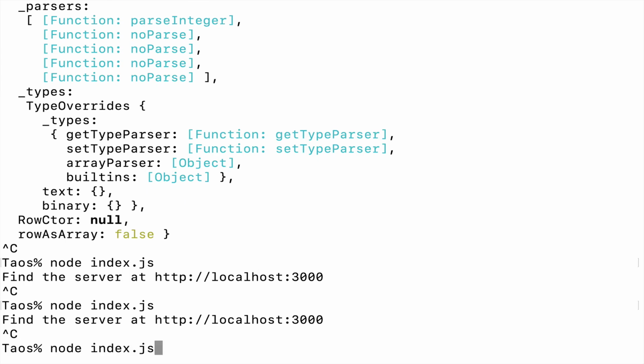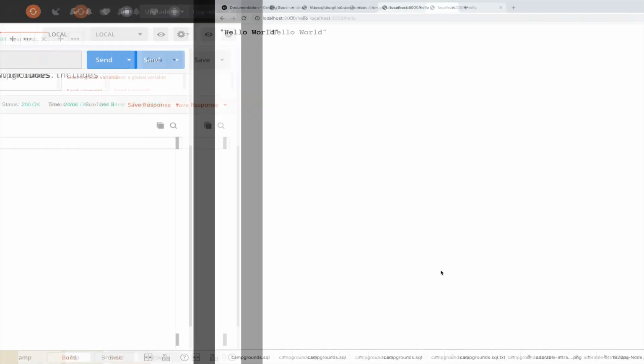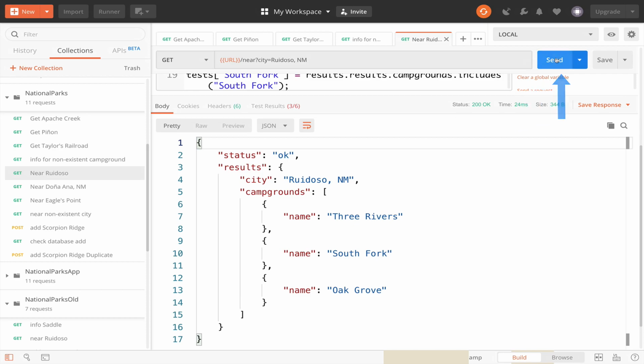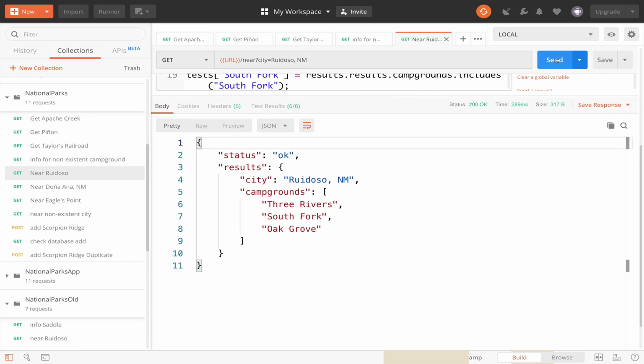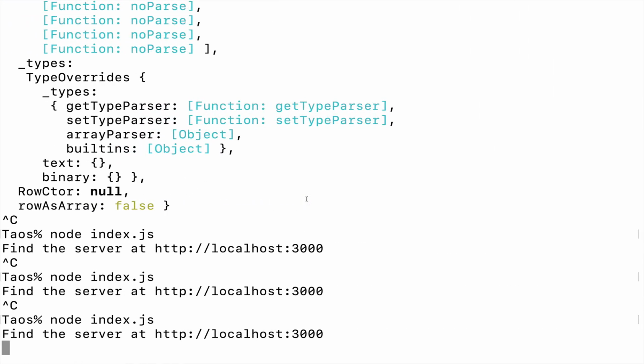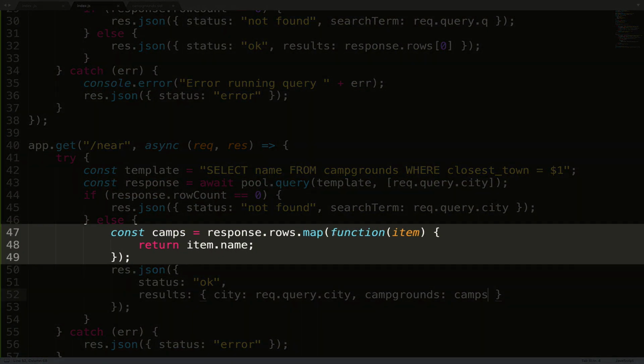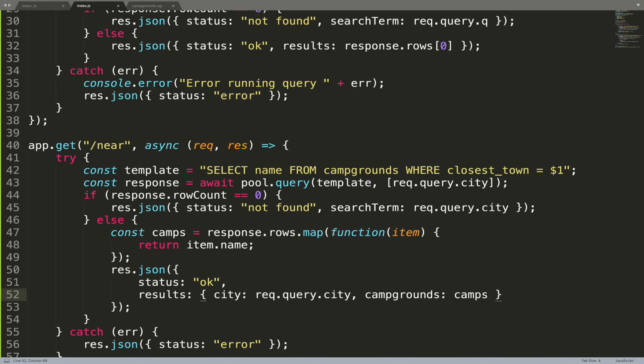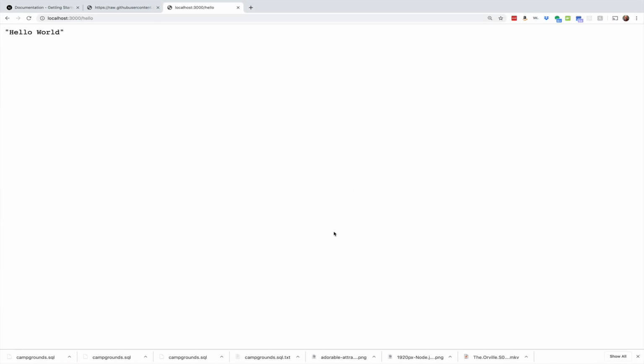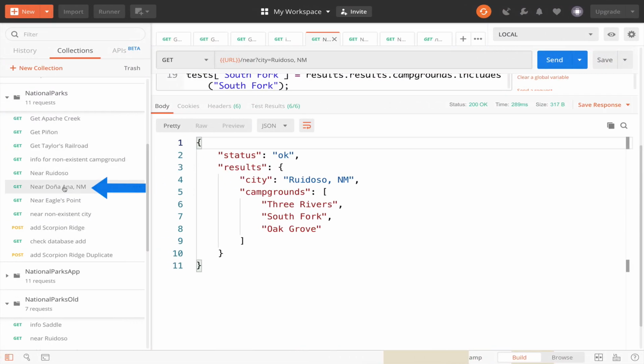So let's see how that works. Stop the server, run it again. Now I'm here, and I'm going to send that information. And it passed 6 of 6 tests. So see how it comes back with that nice list of campgrounds. How did we do that? We did it by applying that map function. Sweet. Let's try it with the other requests. Okay, let's try this Doniana one.